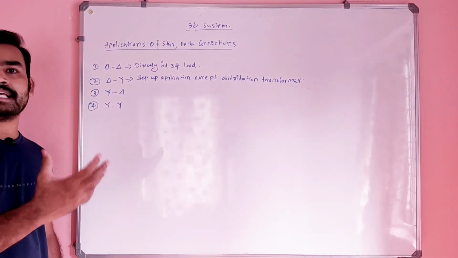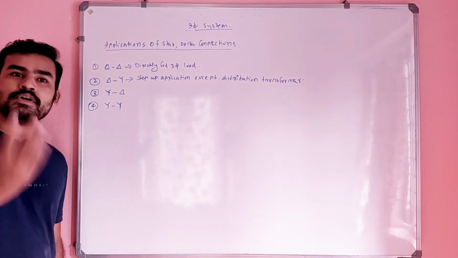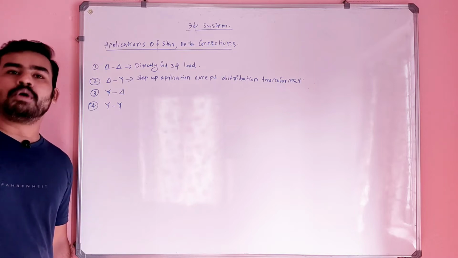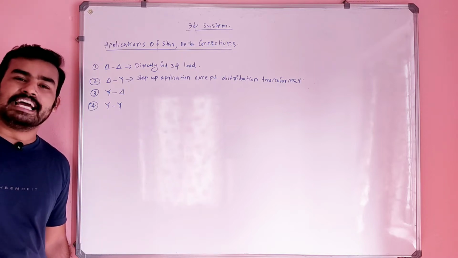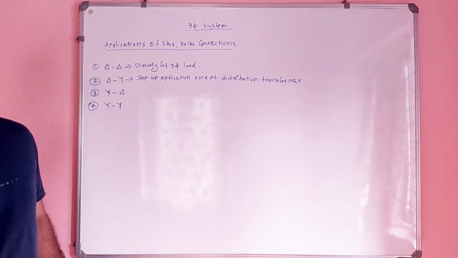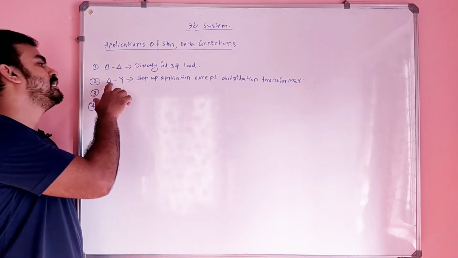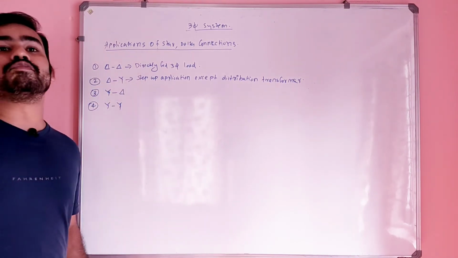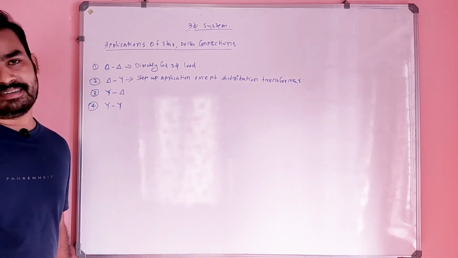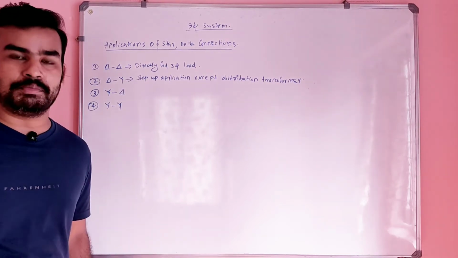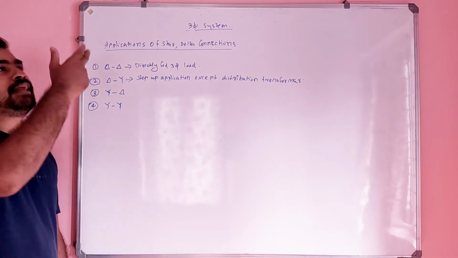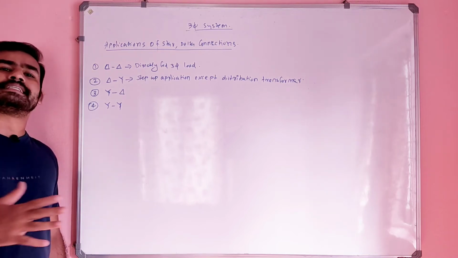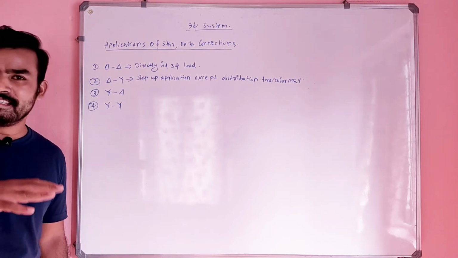That means there is a need. Sometimes there is a need for stepping up. Sometimes a low voltage is enough, right? To run a fan, a low voltage and low power is enough. So in a variable load system, we can't go for this delta to star. Where we can use it is only stepping up of voltage, high voltage requirement, right? In distribution transformers there will not be a stepping up application.